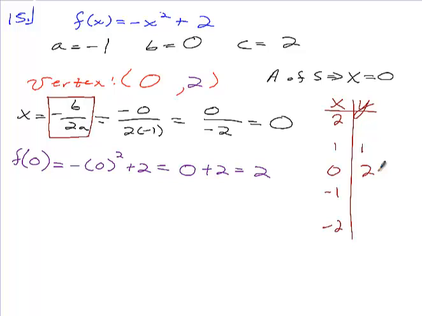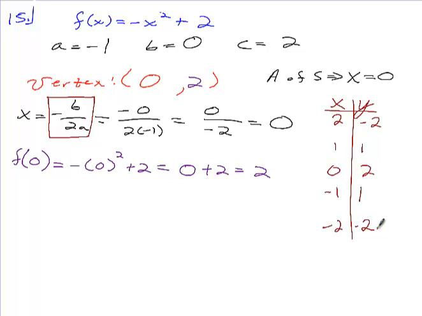If it's pointing down, you have a max. So that means that the y-coordinate for your vertex has to be the biggest value on the chart for the y-axis. Everybody okay with that? Yeah? All right, so it's just a little check you can run. So plug in -1. What's -1 squared? Positive 1. -1 times 1. -1 plus 2 is positive 1, right? Plug in -2. -2 squared is 4 times -1. -4 plus 2.